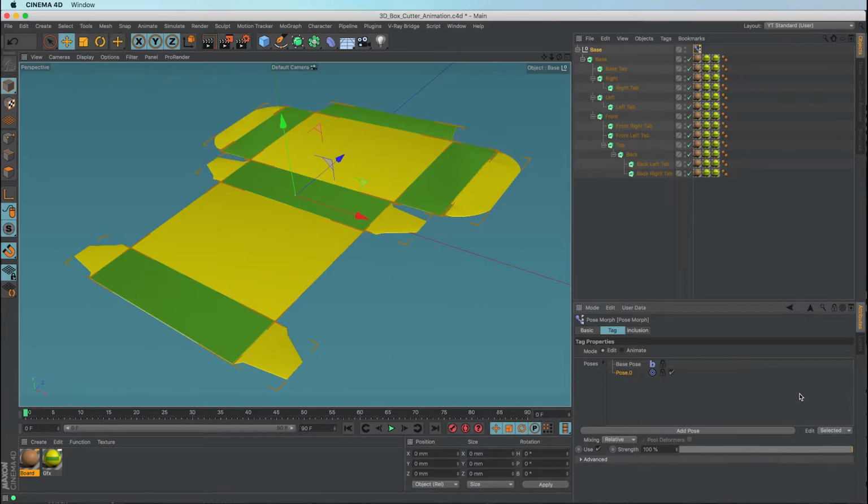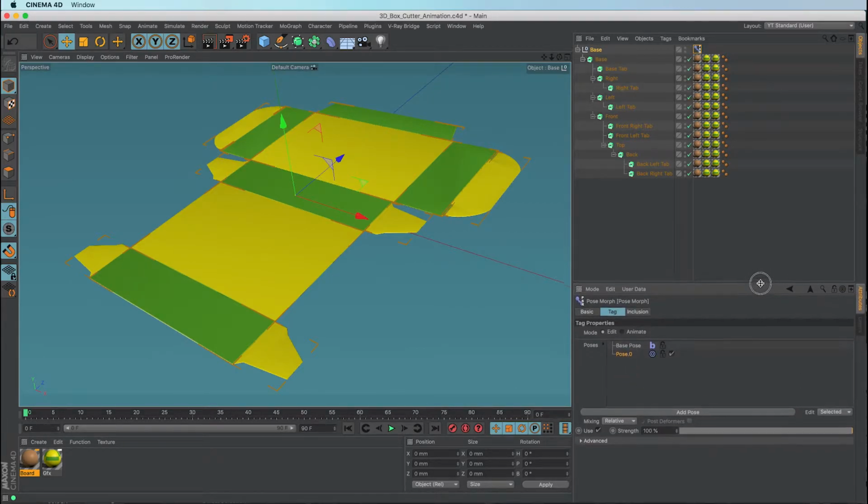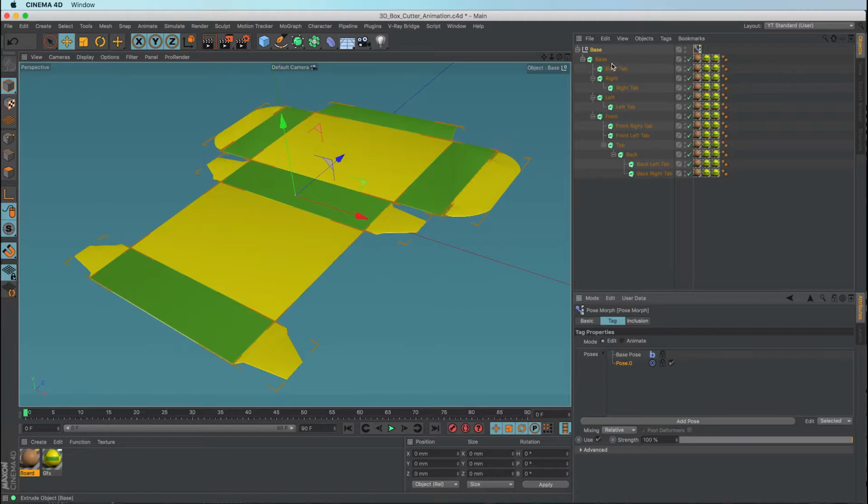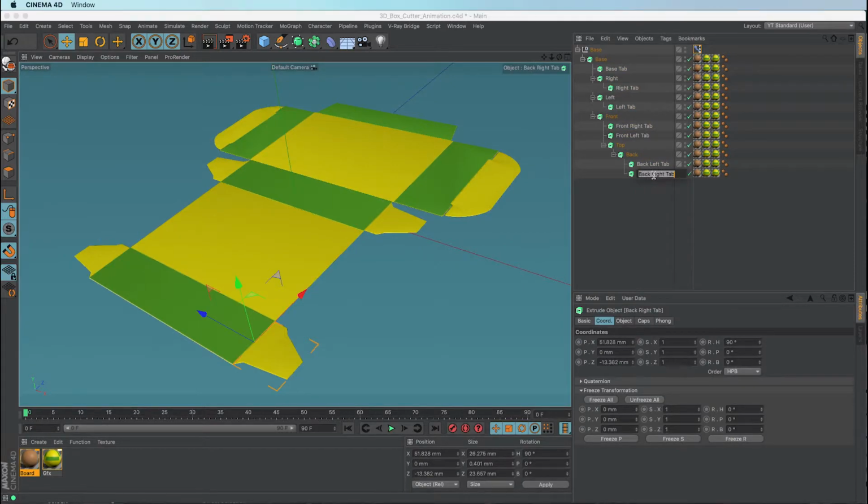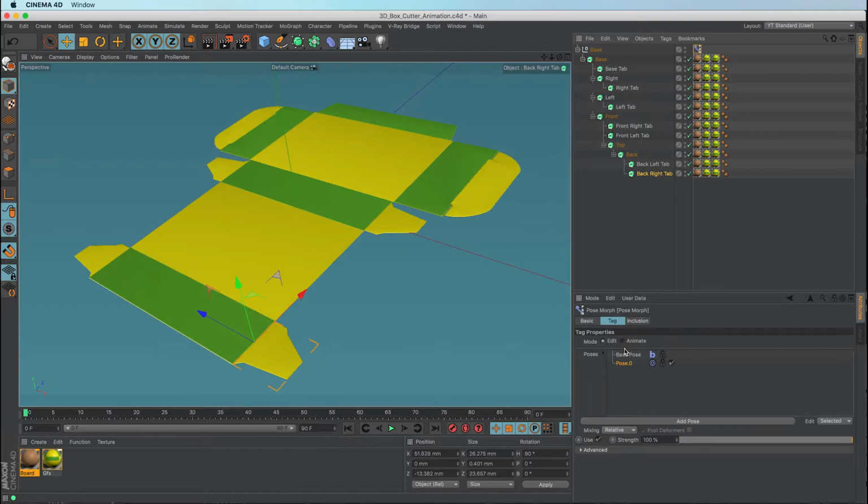As soon as we change any rotations anywhere, that will be stored in this pose here. Now, because of this particular project, what we want to do is to be able to select any of these panels that we've named and animate the rotation of them. So what I'm going to do is take these one by one. You can actually just take the same name, go back to your tab there, rename this even.